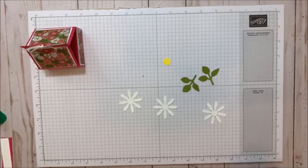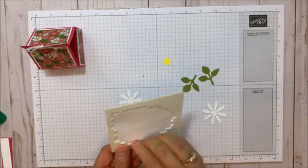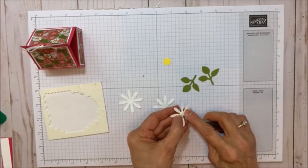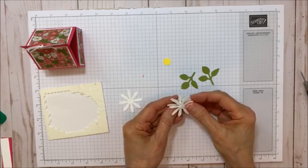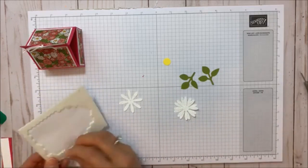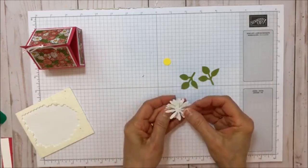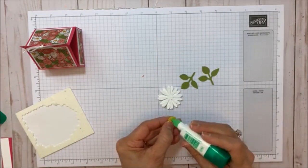All right, so I am using the little, and be patient with me. I think it did too, Fran, but I've been still using it. I'm going to use it anyway, but I'm going to just use the mini glue dots in between the flower. I think I had two rolls, and I think I've gone through both of them. I like the eighth inch. And then we're just putting one little mini glue dot in between. And then I'm just going to glue this one on.